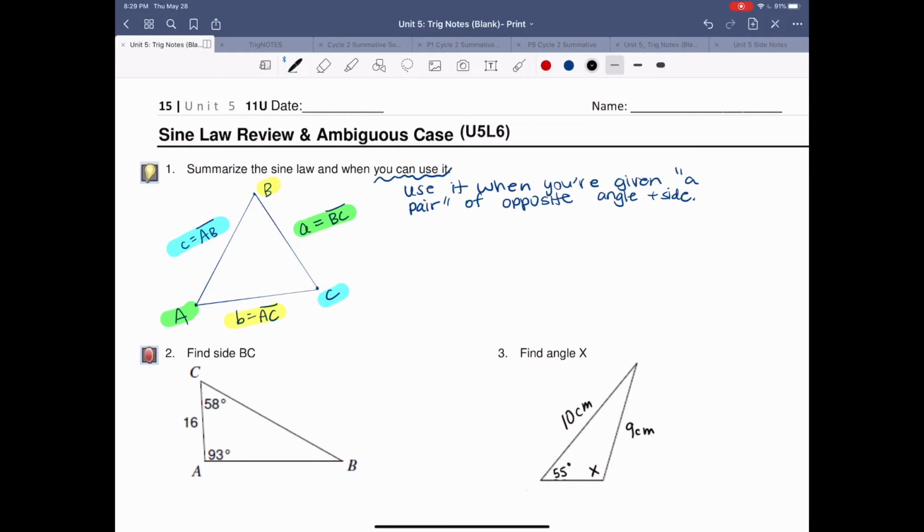So the equation I'm going to write is one version where we have sine A divided by A is equal to sine B divided by B, and then sine C divided by C. So although there are three parts to this equation, what I usually do is look at one part. So let's say I might be looking at that part, or I might look at these two together, or I might be looking at these. But at the root of it, I'm looking at one equation at a time. And generally, you're looking for the angle when you're using this version.